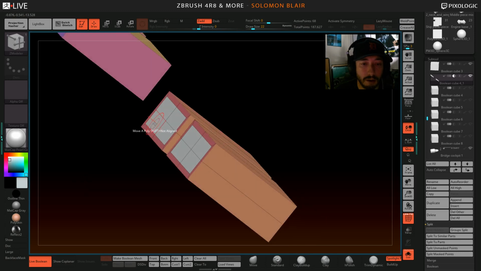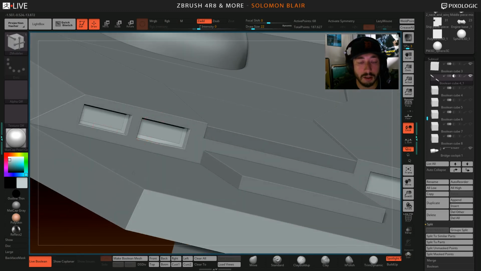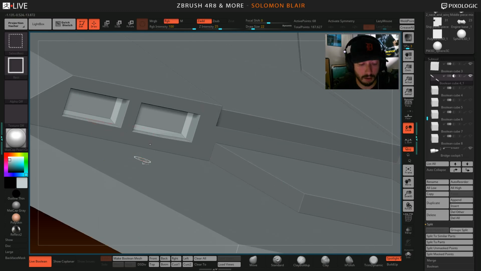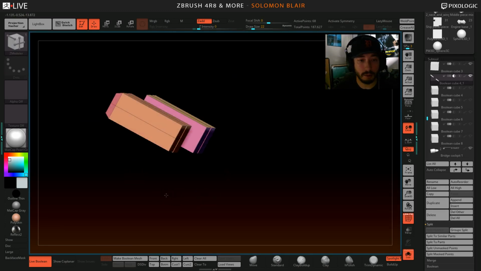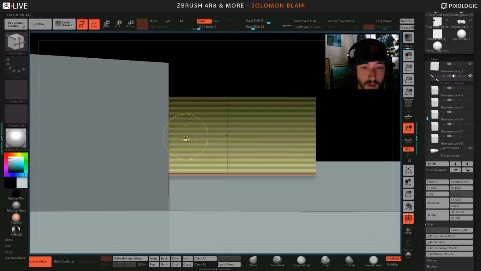Alright, so I might go in and do a little move trick here, just to get some edges in that. And then let's take a look at this. So I want to get just a little border. So maybe let's do a single edge loop.